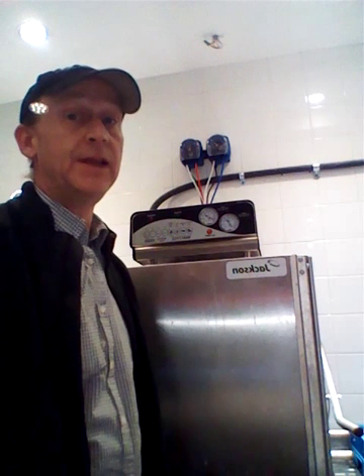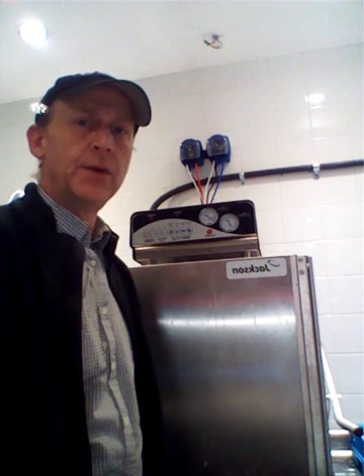Basically what I'd like to explain to you is how awesome these are to use. First off, the PRT pump is a probeless type unit. Essentially what you do is you pull a line off the solenoid valve. So as the dishwashing machine is filling, one ounce of product will be pumped in on the first five seconds. And if the rinse is on for more than 20 seconds during a fill, you'll get a second charge for the tank water. So let's take a look at that right now.